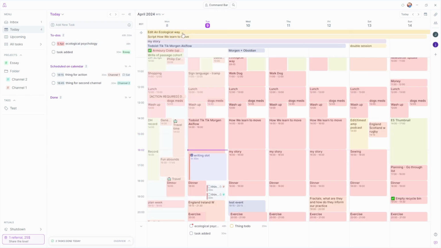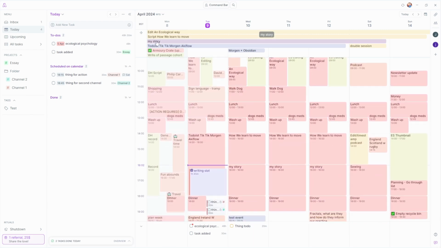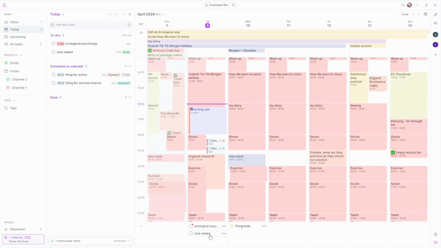Something else you may notice is at the top, I have these events. Now, these are all-day tasks inside of Morgen, but in my Google Calendar, they're events, and these are the projects that I'm doing. That's how I keep track of what projects I'm doing. So I'm currently writing this, and I'm writing this, and I'm editing this, and I'm currently working on this video as well. I've got another video tomorrow, but I can't put them as tasks inside of Akiflow because the planned tasks come down to the bottom, and they can't spread over more than one day. So I have to have an all-day event in my calendar to show a project.